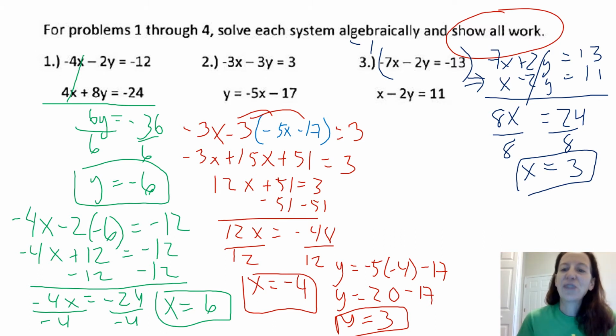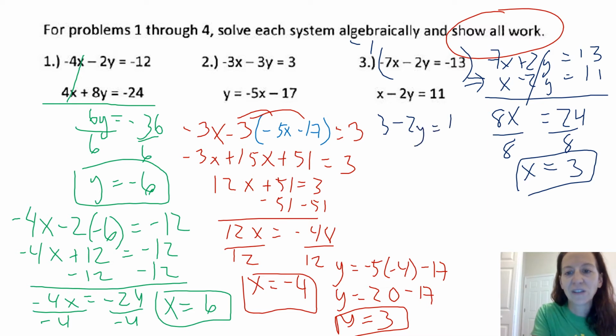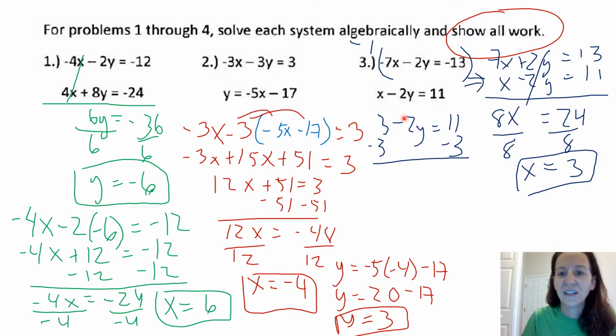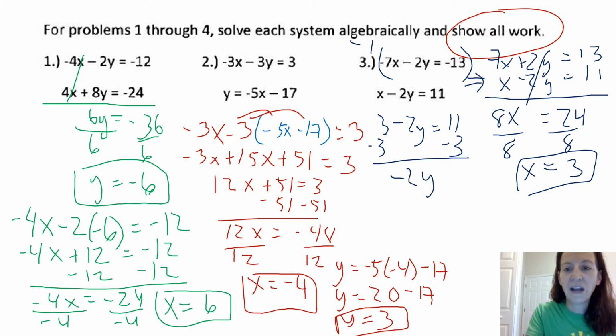All right, so now we have to plug the value of x in to find y. I'm going to pick the bottom equation because it's nicer, so we'll have 3 minus 2y equals 11. Subtract 3 from both sides. Remember that this negative right here is attached to the 2y, so 3 minus 3 is 0, which is great, but this negative is still there. And so we'll end up with negative 2y equals 8. Divide both sides by -2, and we get y is equal to -4.